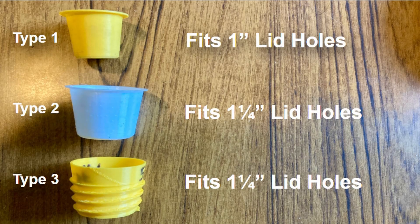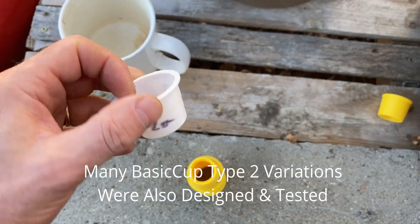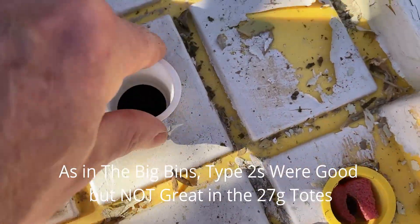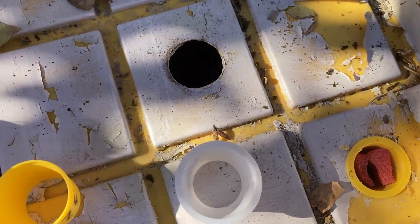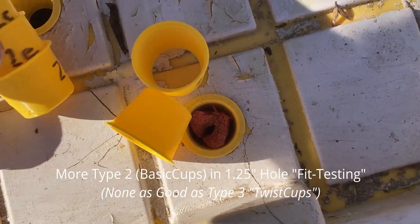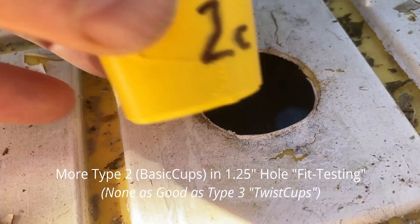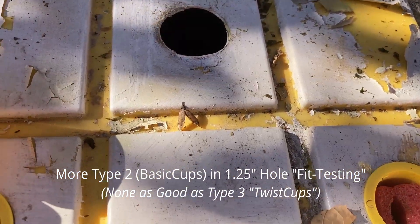Before we move on to type 3, let's talk a little more about type 2 hydro cups. Here's a stack of v2s I'd played with — the first one is very similar to v1, just bigger to fit in that hole. It's pretty good but doesn't hold quite as well. Here's the original v2 — still not quite as grabby as v1 in those smaller holes. Here's another v2 that I made too thin — it kind of cracked and doesn't grab at all. Let's find version 2C — that one grabs good! I focused on making the angle a little steeper and it grabs a little better, but still not good enough. Here's v2D.